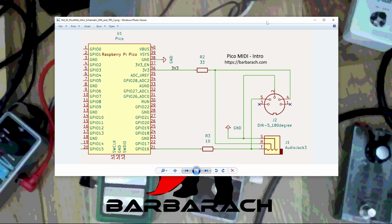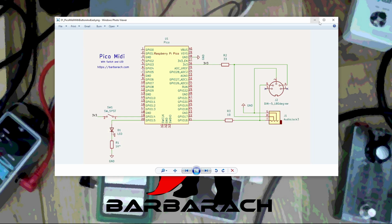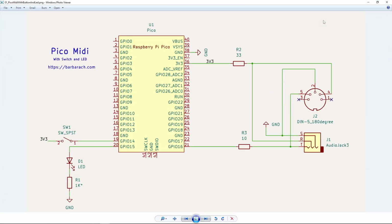Here's the updated schematic. I added 3 components. That's it. You can even see later on how I wired this up. Now, this is nothing revolutionary. Very simple, 3 components: an LED, a resistor, and a foot switch.